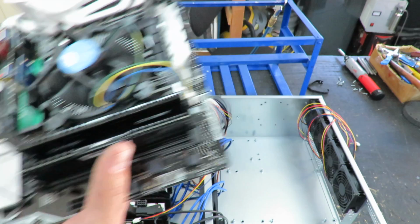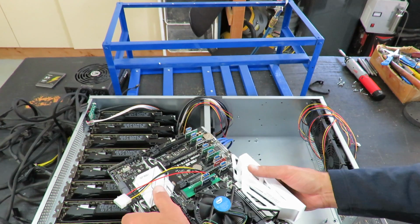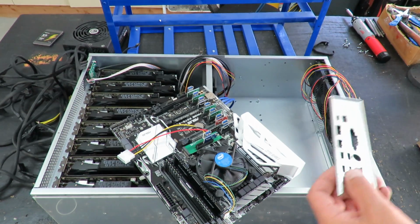We'll go ahead and stick this in. I think, let's set that there. I think I have an I/O shield for this. I'm going to go ahead and use it. Okay, I'm glad I saved this I/O shield.